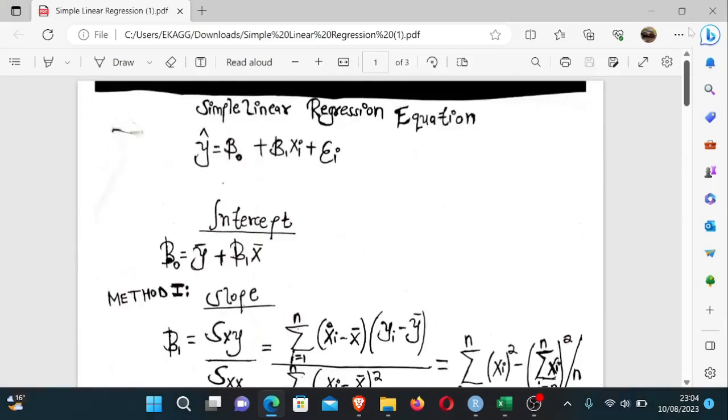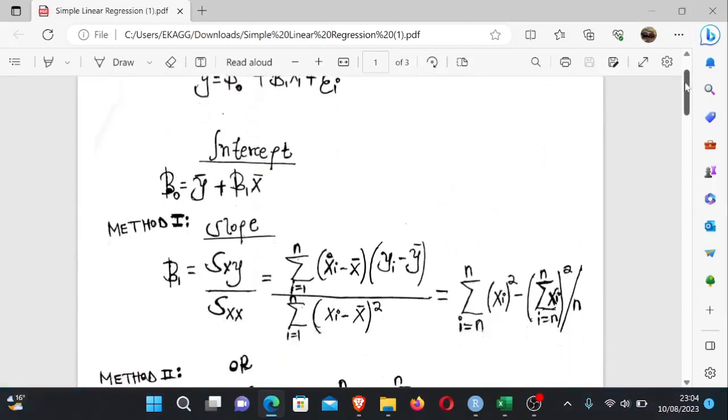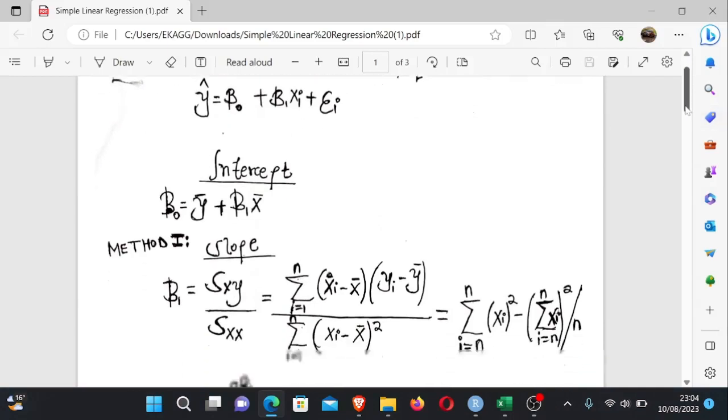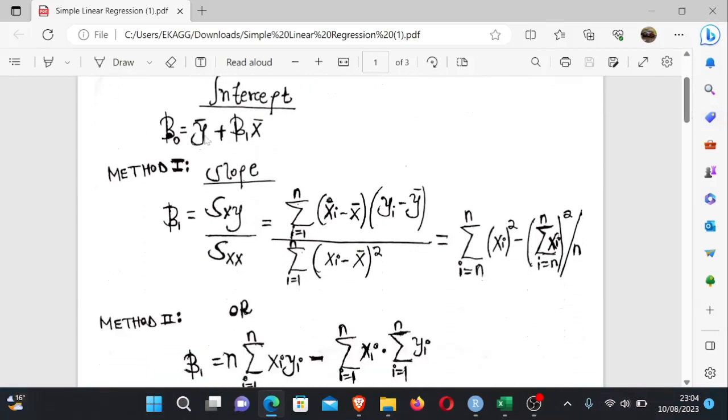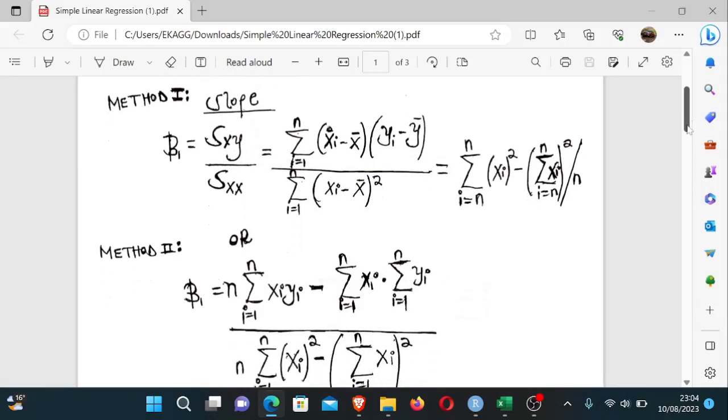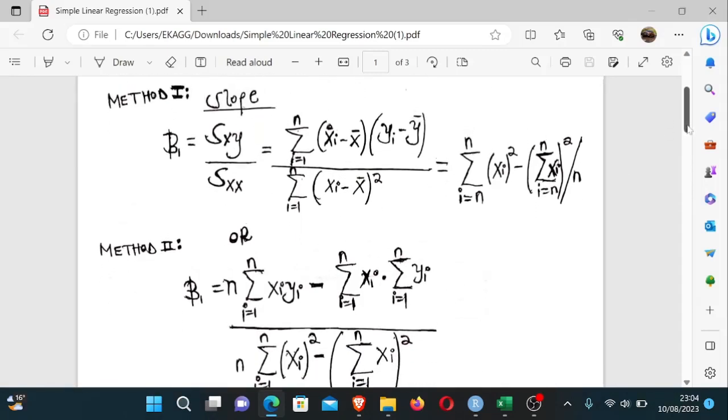additional columns. This is the formula for simple linear regression, and the formula for the coefficient of intercept is this one, and there are two methods for the coefficient of slope. The first method is this one, and the second method is this one.